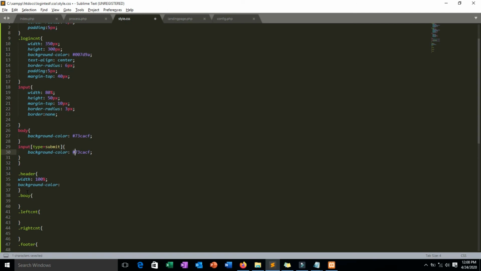Let's make it just like this to make uniform color. Okay, so we have to make height 50 pixel.